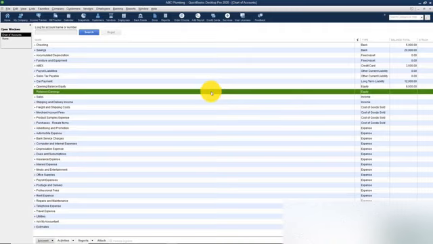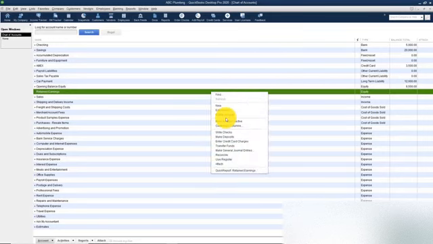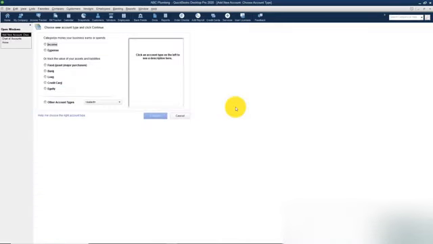Sometimes you'll see the terminology shareholder equity. That's money you put into the business. Or sometimes you'll see shareholder distributions. That's money you took out of the business. Another way that I'll see it set up is owner, and then I'll have sub-accounts underneath for contributions and distributions. Again, that's just a way of an owner showing that they took money out of the business or putting money into the business. And you can set it up however you'd like to. I'm going to right click and choose New, and I'll just set it up this way because I see this often. What I'm going to see here is the word owner as an equity account.